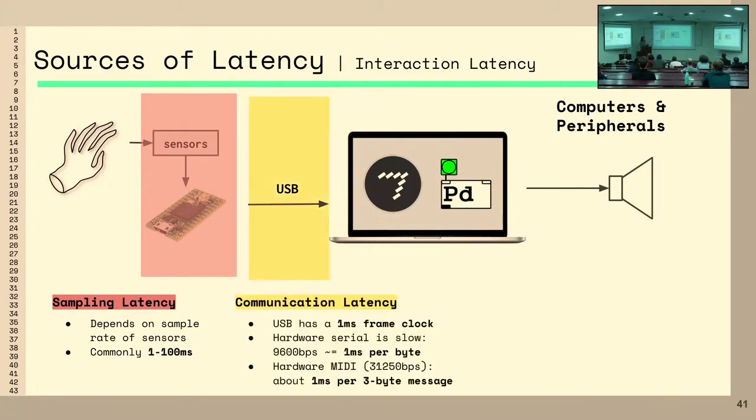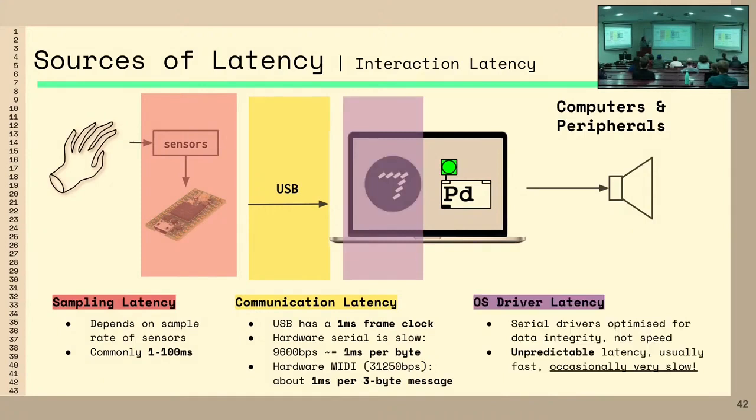You have the communication latency. These numbers are a little bit dated, but you'll be surprised that many people still use 9,600 bits per second in their code, but it adds up. If you're communicating over a wireless protocol, this is going to increase. If you have a better protocol, this might decrease. Is there a better protocol than USB? USB has improved a little bit, but still.